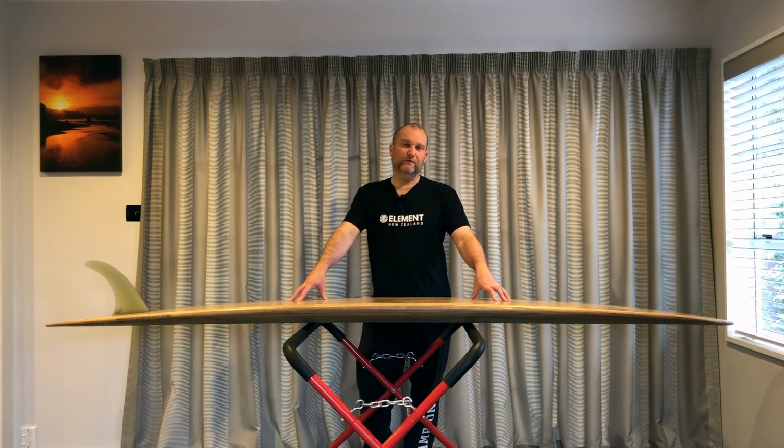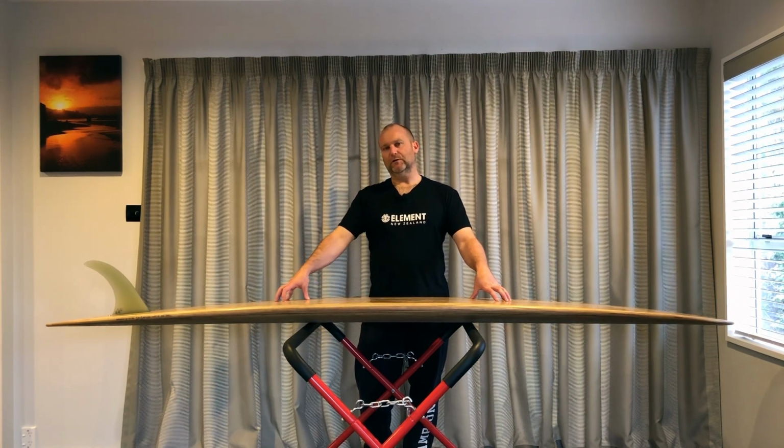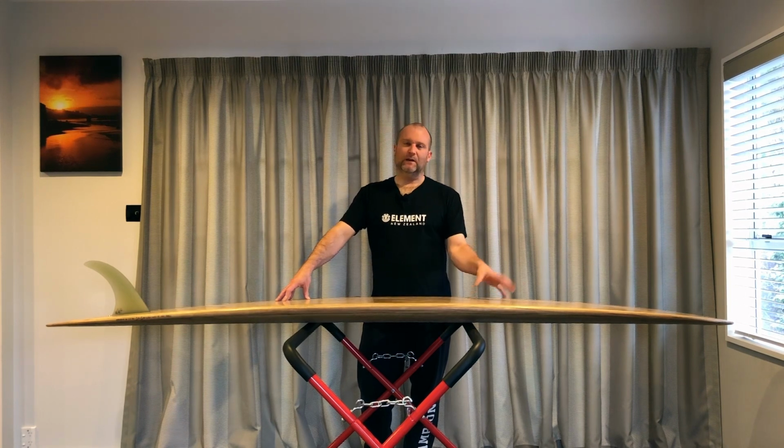If you want a really high performance board, you're going to be looking at the TJ Pro, and then if you want something a little bit more traditional style outline but still with modern contours, you're probably looking at the TJ Everyday. So that's my kind of overview of the Firewire range.